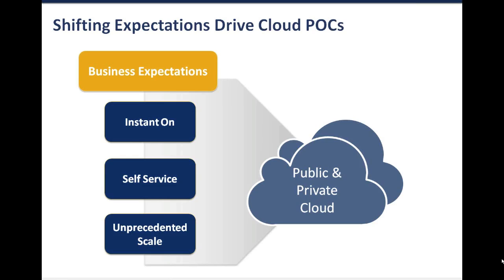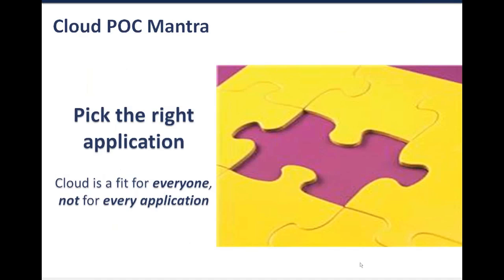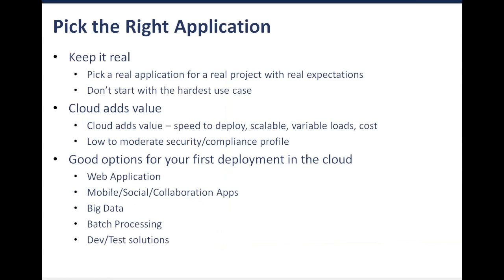So let's talk a little bit about some of the do's and don'ts of doing a POC in the cloud. First, I want to talk about a few cloud POC mantras. Our first mantra, and probably the most important one, is picking the right application. Cloud is a fit for everyone at some point, but it's not a fit for every application. Almost every company, I don't think we've encountered one yet that doesn't, has some application that would be a good fit for cloud. But for example, your ERP application might not be the first application that you choose to deploy in the cloud. So when you think about doing your cloud POC, let's talk about how you might go about picking the best application.